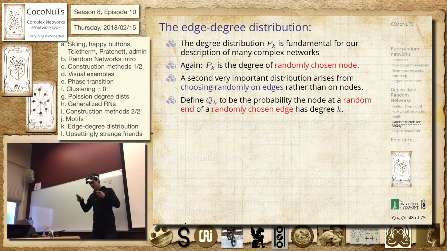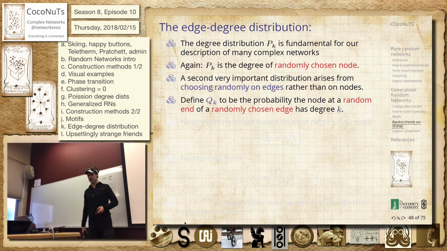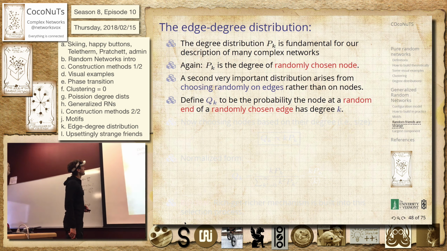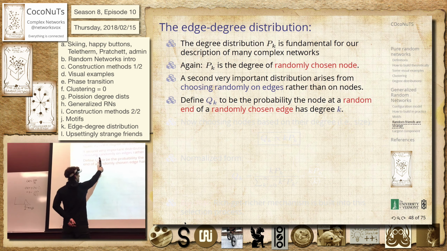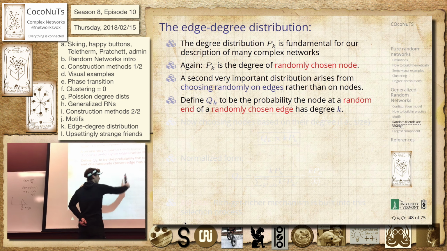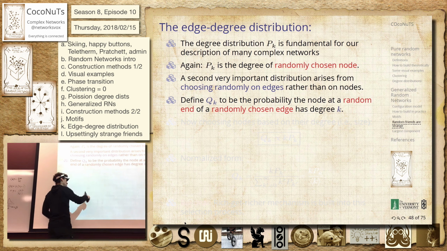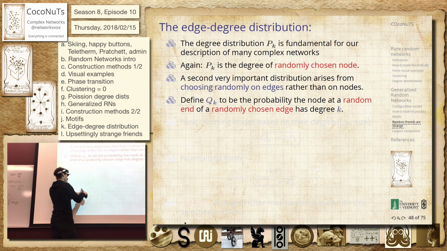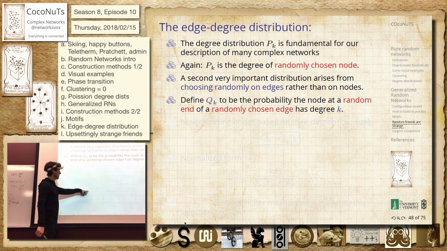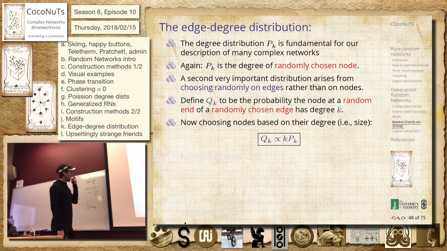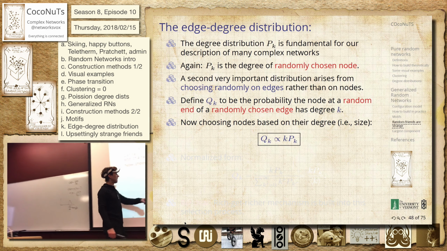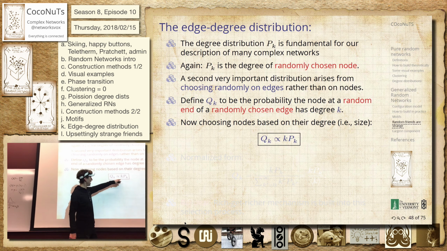All right, so this is a real cornerstone of a lot of work that comes afterwards. So we need to understand it. So we'll have P, Q, and R, right? So Q is going to be the probability the node at the end of a randomly chosen edge has degree K, right? So we go to our network, we jump on an edge, and then we randomly choose it, flip a coin, we go this way, we hit a node, probably that has degree K, which includes the edge you're on, is going to be QK. And so this is an easy thing to derive from PK.